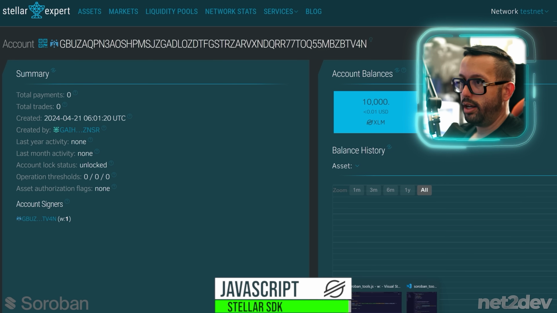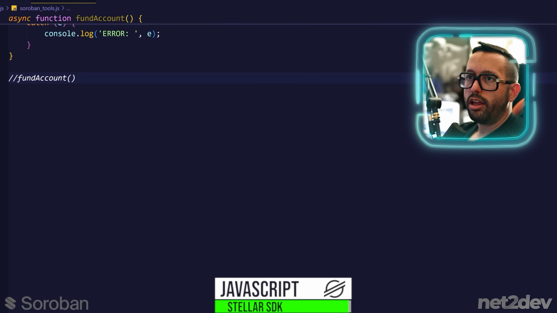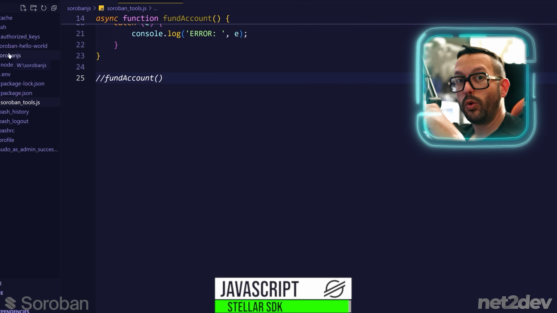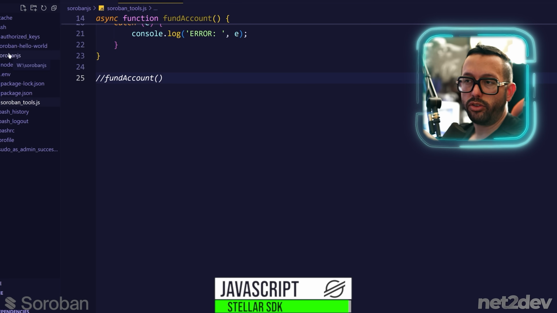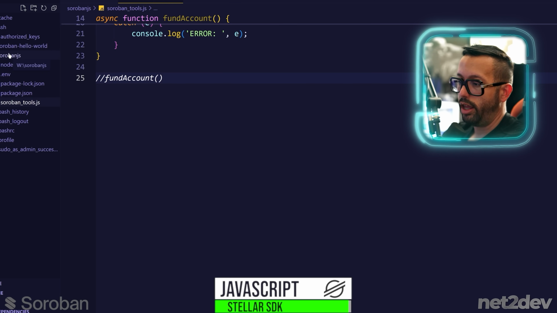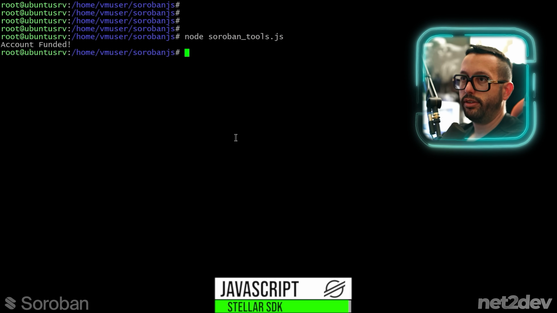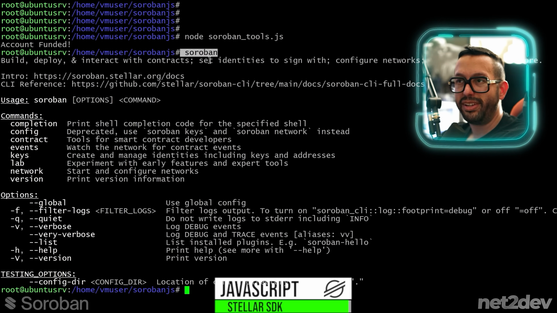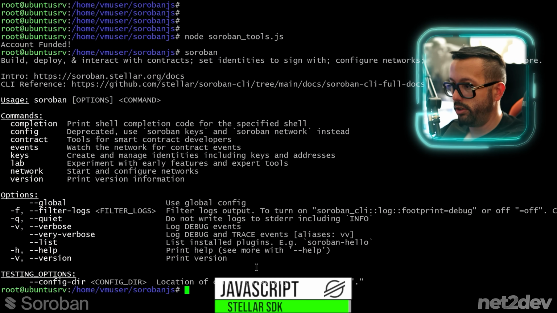Now let me go back. Next thing that I'm going to do, let me comment this back. Now I'm going to make another file. This other file is for me to build an interface that will allow me to call the Soroban CLI straight by calling the console. So I can make calls into the console, like if I was going straight into the machine and making this call right here. So I can say soroban, specify what the command is going to be. I can also perform the same call from a JavaScript environment.